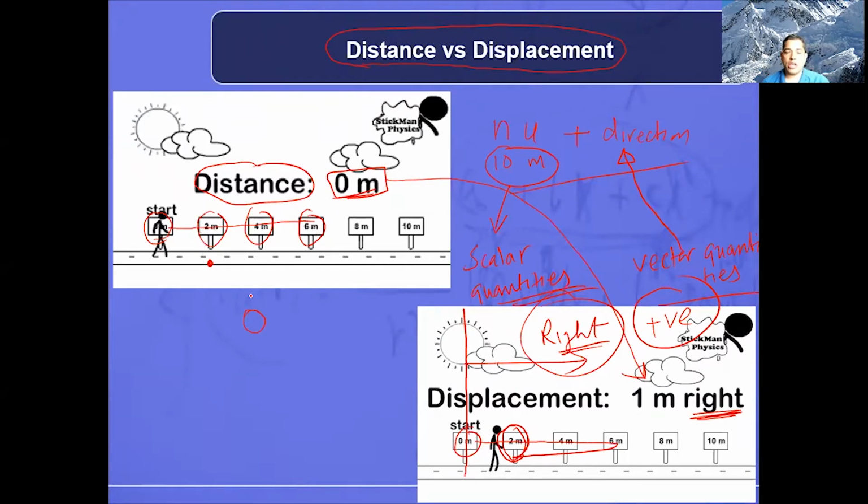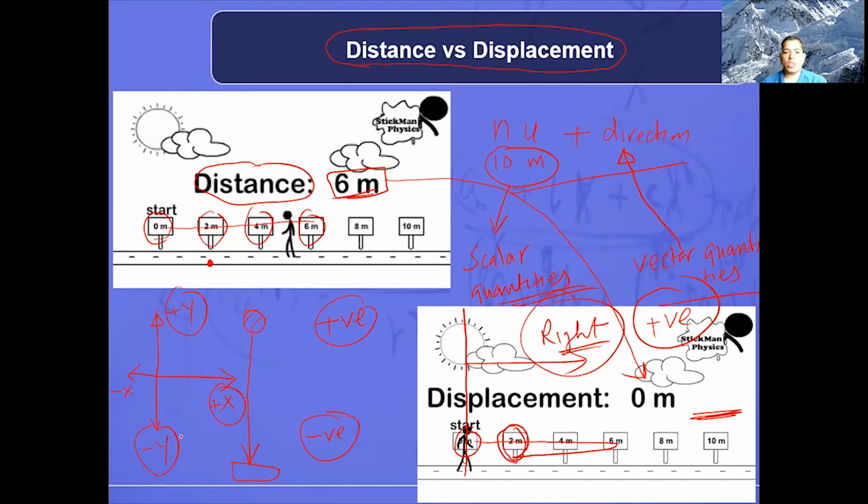Similarly, if you have an object at a certain height and it is falling, you can consider the direction to be downward. You can consider the downward direction to be negative and the upward direction to be positive. So if the body is falling downward, you just indicate that by a negative direction. This is exactly what we do in the x-y axis. This is plus x, this is minus x, this is plus y, this is minus y. So upward is the plus direction, downward is the minus direction, right side is the plus direction, left side is the negative direction. You can stick with this convention, but it's not required.